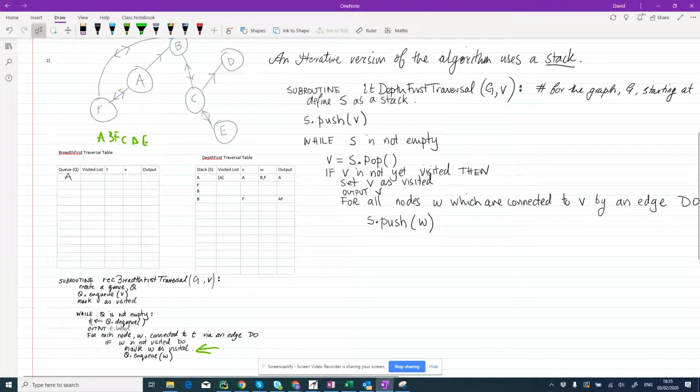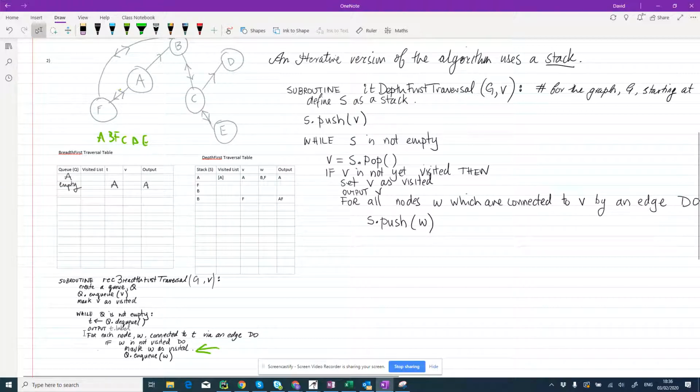And now it says while the Q is not empty. It clearly isn't empty, we just put an A in it. So T gets assigned to the DQ. So we're going to assign T by DQing the Q. So that becomes that. And then the Q becomes empty because we've DQ'd it. And notice that I've put this T down here because at the same time, inside the while loop, I'm going to DQ the Q. So it seems sensible to put these on the same line here. And then it says output t.label. So I'm going to output my A, which I might just give us a little bit more room for the output there.